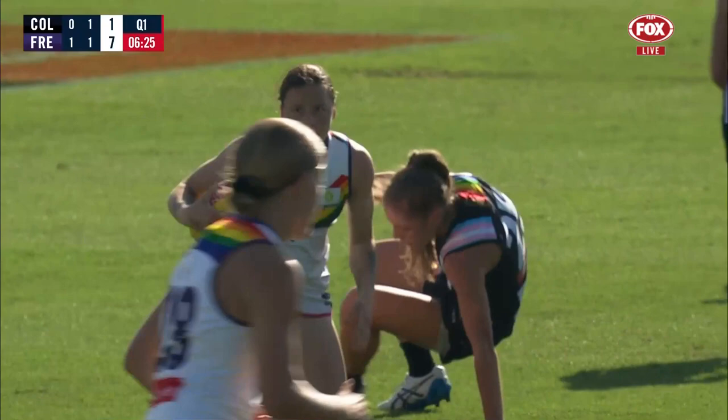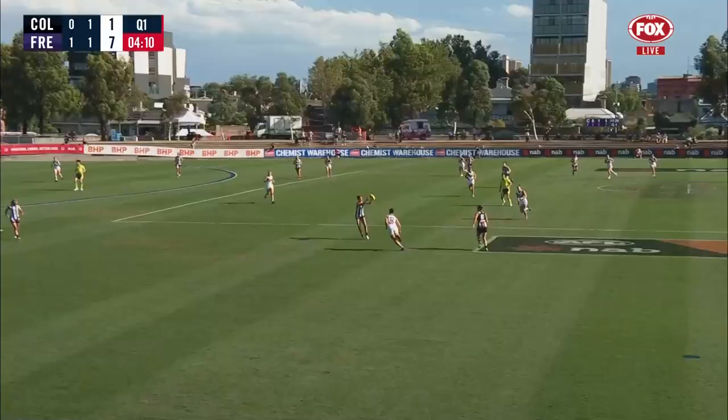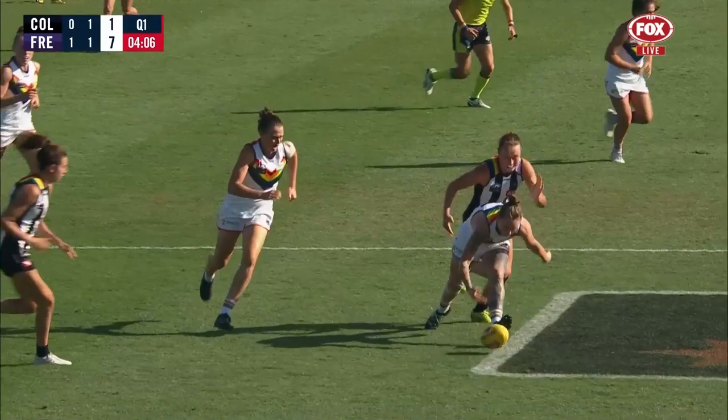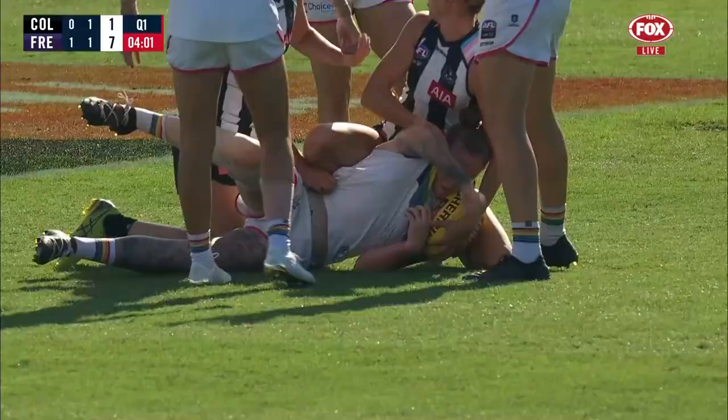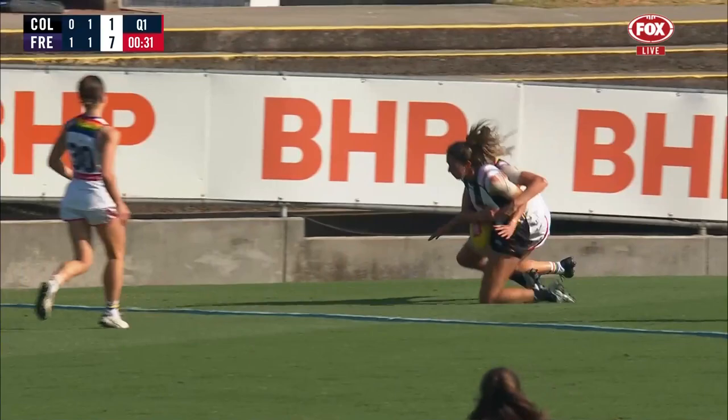They love to get some meters gain. What about the mark from Roxy Root — hard under pressure, forces to throw it on the boot. Ebony Antonio, well done. Geordie Allen got the one-two and then Fremantle's pressure there — that tackle pressure you speak of, Daniel Hartford, it's relentless. Lambert saw Fowler holding it.